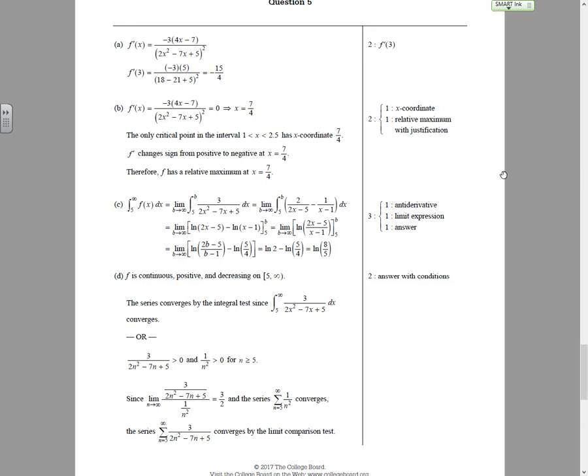I mean, the correct application of a test, you would have had at least 1 point, even if you had made an incorrect conclusion from that test. Like if something had gone wrong, I would have said that still would have been a point. But just the conditions, I don't think that would have been worthy of a point. If your application of the test was okay, I would have given you 1. If something made it go wrong, or if your conclusion was wrong, then you wouldn't have gotten 2, obviously. But yeah, I would have said it would have gotten 1.